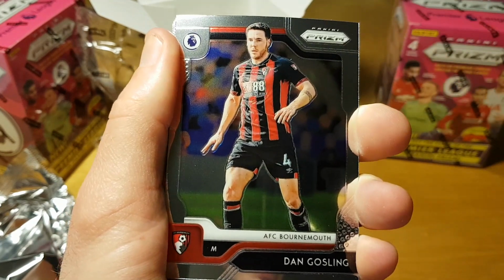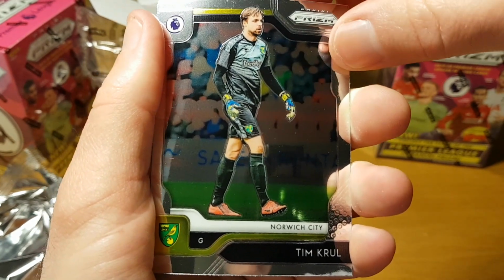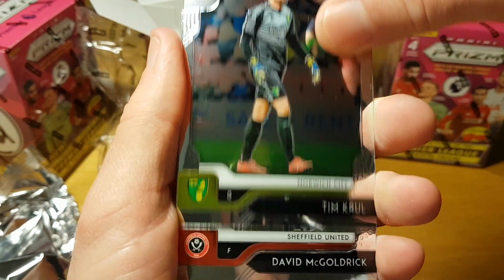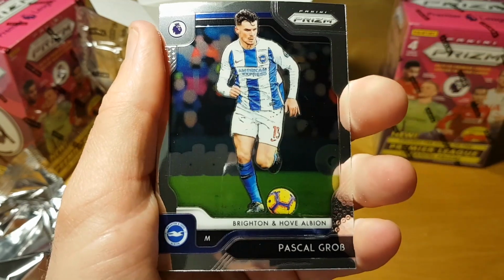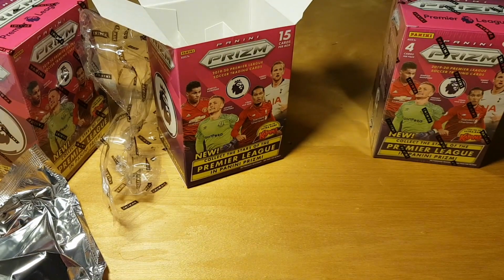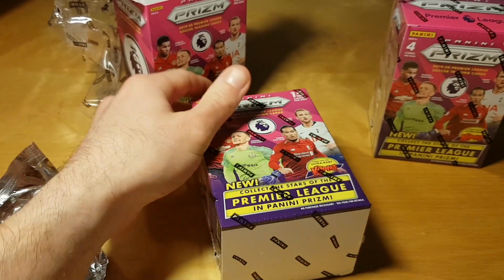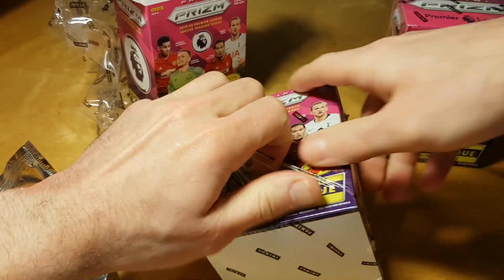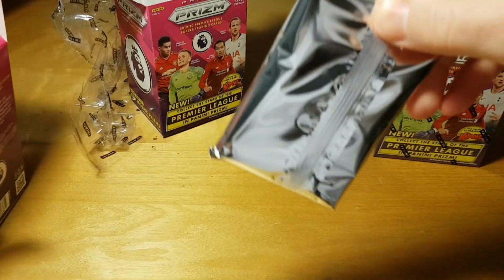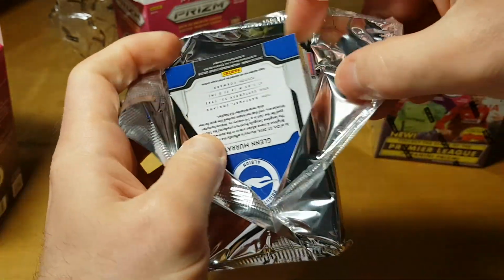He's way overpaid. Dan Gosling, Ben Foster, Tim Krul. He's great at saving PKs, but otherwise sucks. David McGoldrick and Pascal Gross and James Tomkins. So it seems like these Walmart blasters come with two green wave inserts, two green wave parallels and one insert. So let's try to confirm this finding with the second Walmart blaster.